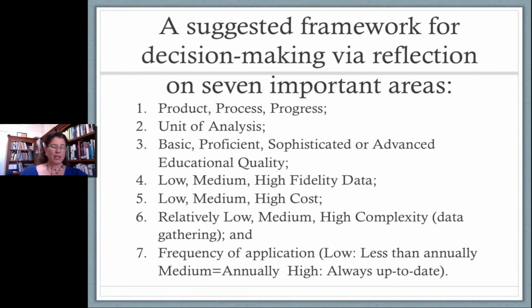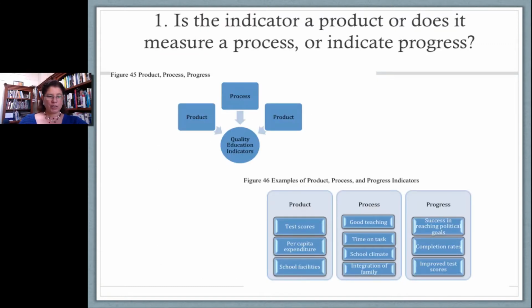So we know that there are higher level goals that will occur throughout a country's historical processes. In order to think about this then, in a continually iterative process throughout a country's history, year by year, as they review, are these the right indicators to be measuring? We pose 7 types of questions that would help reflect on those choices that would make a country actually rethink and decide for themselves the way to go about approaching the choice of educational indicators. So some countries are just purely looking at product structures. Others are more concerned with improving processes, and others are actually concerned with measuring progress from one year to another. So just by asking a country to think about those stages helps actually prioritize different indicators.